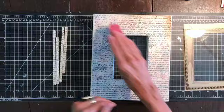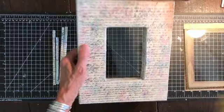Because my inside edges are going to show, I did a little sanding. I actually did a little bit more than that, but that will suffice for what I'm showing you. You just take a medium grade sandpaper and sand up your edges.